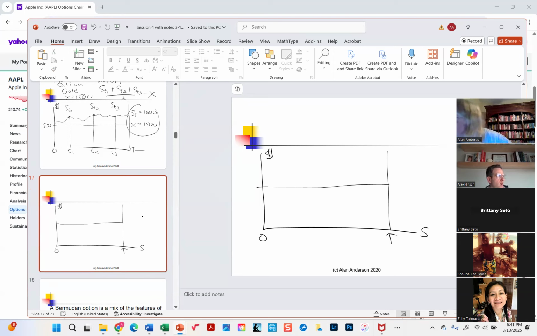You mentioned a chooser option, so you can decide between a call and a put. Is that only when you first purchase it? That's right. Usually what happens with a chooser option is you start out by saying, listen, it's March 13th and I want to buy a chooser option, and they'll give you the right that, let's say on March 15th, you can decide if it's a call or a put. Once you do that, you can't change it. You also get to decide the term length, so it doesn't have to be a year; it could be shorter term. You can pick anything you want.